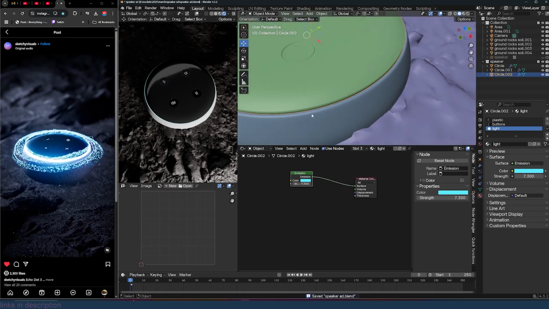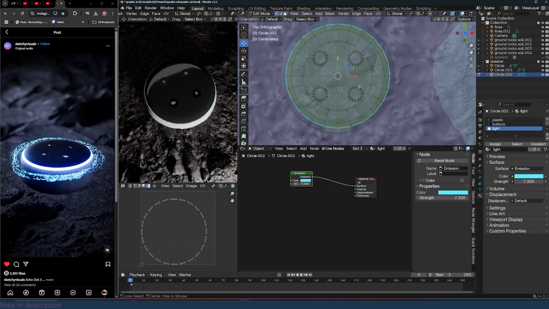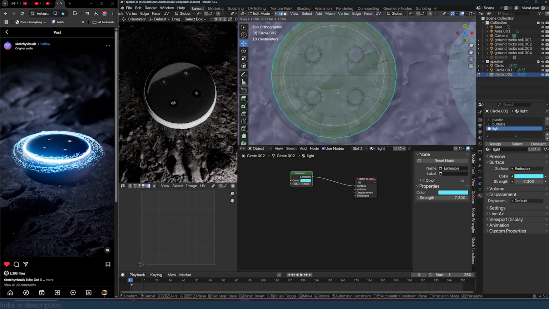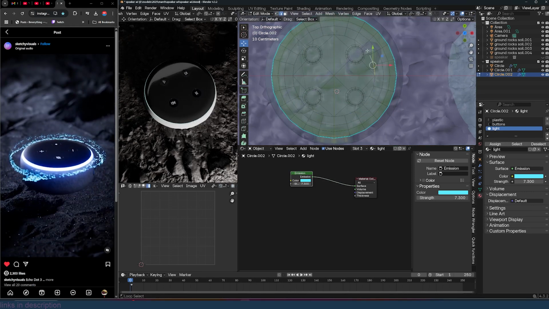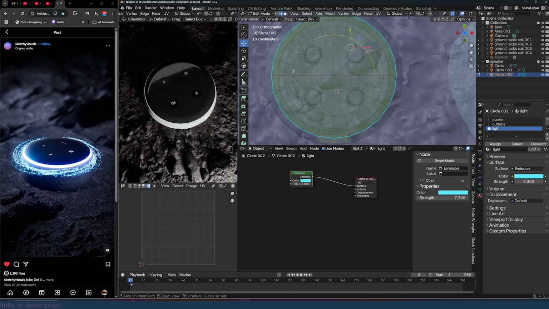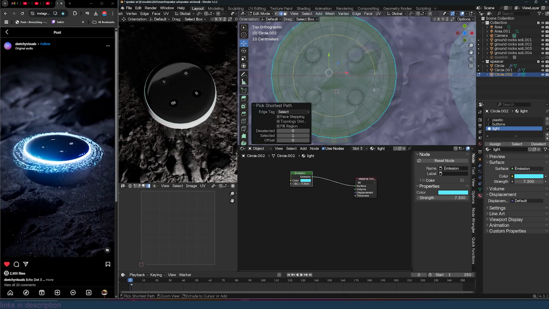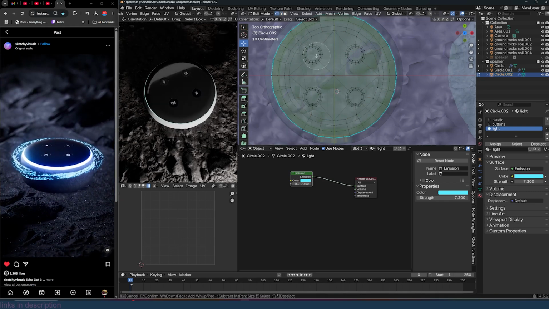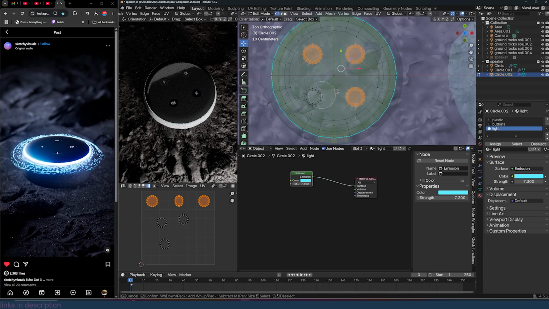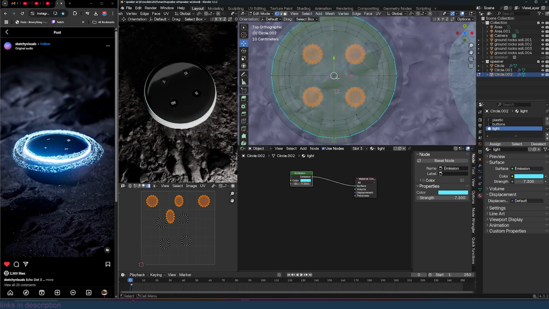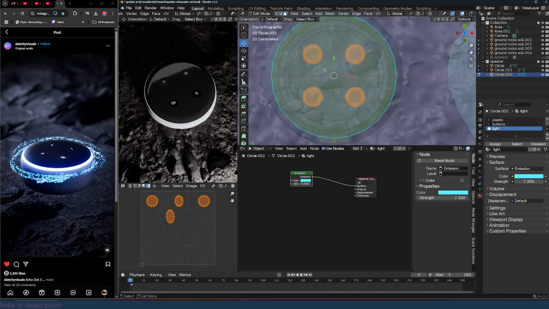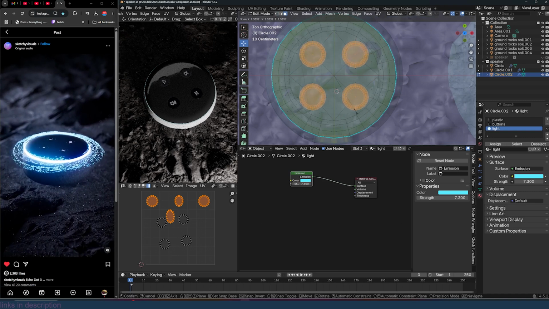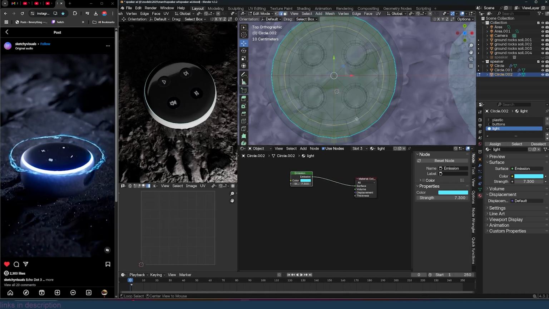Now, maybe these buttons could be a bit bigger. So how do I make them bigger? Let me first scale this ring here, then this outer ring. Just like that. Now I can select them, make sure I'm in face mode, and use the period key to change the pivot point to individual origins and scale that. I'm going to get rid of this edge loop.